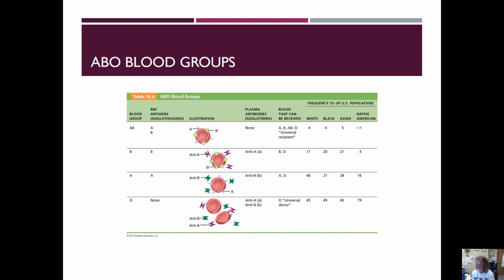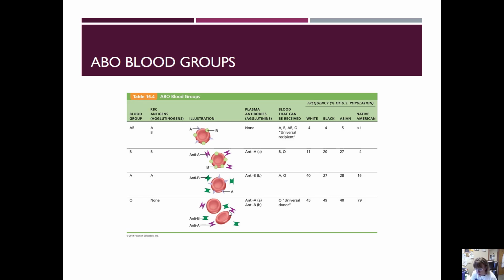But this is why it's important to have prenatal care, because we do not want a baby that is Rh positive born to an Rh negative mother without having a RhoGAM shot, and I'll explain why. So here's the deal. An Rh negative woman has the potential to make antibodies against the Rh factor if she is ever exposed to the Rh factor.